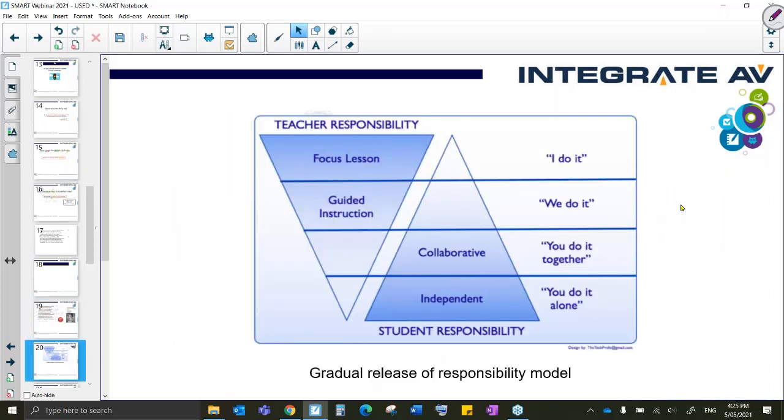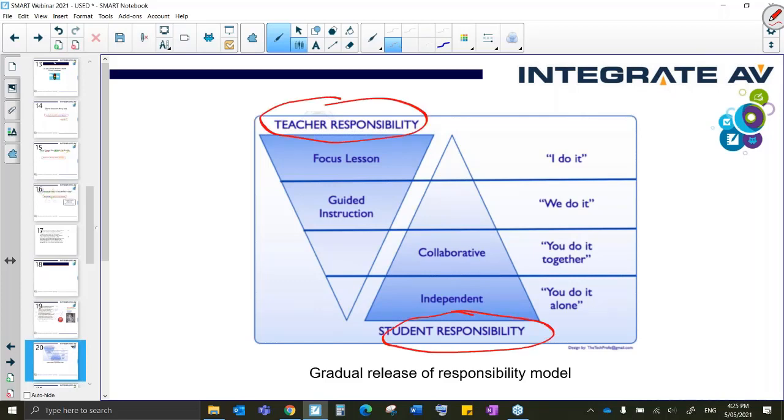This is the gradual release of responsibility model. The idea with this is that ideally what we're doing is moving from teacher responsibility at the start to student responsibility by the end. This hooks in obviously with things like constructivism and student-centered learning, that with the old transmissionist model of teaching where the teacher has a jug filled with information and knowledge and they are just pouring that into the students, really what we're doing is trying to get more towards the student being at the center of that process and the teacher letting go of that responsibility, to an extent letting go of that control as well.